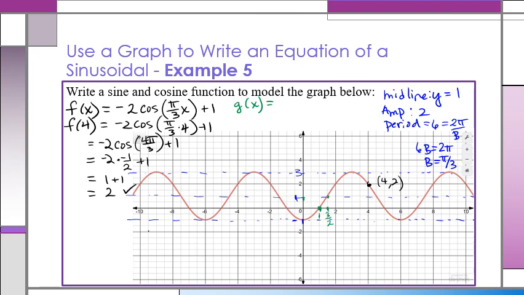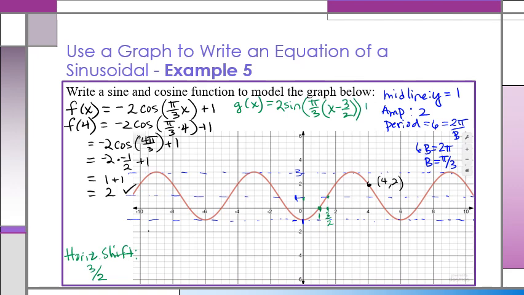Now that's one thing I didn't write down. I should probably write down that we have a horizontal shift of 3/2. All right, so I'm going to say that g of x is equal to my amplitude, not reflected, times the sine of my b value, parenthesis, x minus 3/2. Now it's minus 3/2 because I want to shift it to the right 3/2. And then on the end, I am going to have my midline. And what did I say that was? I said that was equal to 1.